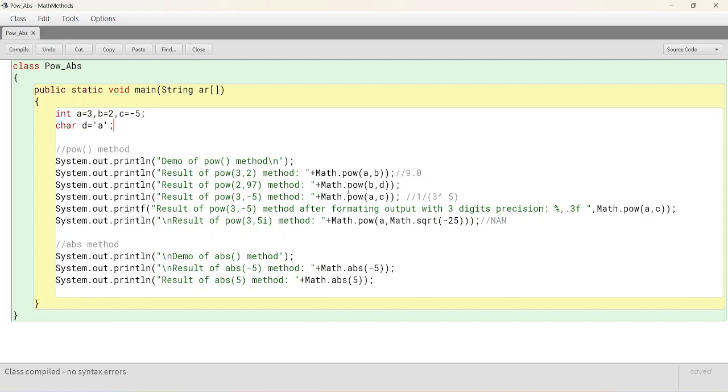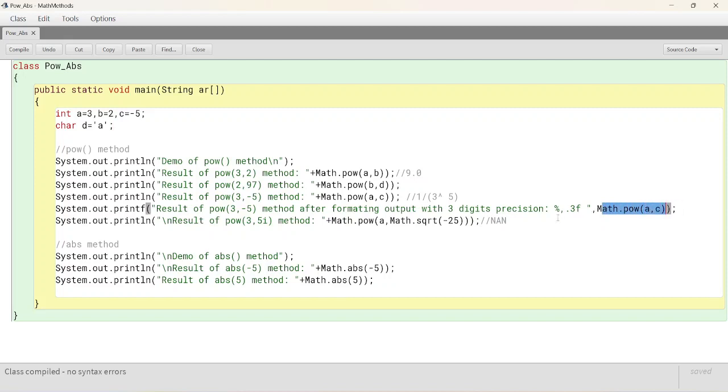Let's suppose we want to format it: format the output and restrict the precision, that is the number of digits after the decimal point, to 3 or 4 or 5. Then we use System.out.printf with whatever message you want to give. In the message only, percentage sign, that means I am going to format it. %.3f means I want 3 digits of precision only of whatever is being printed here.